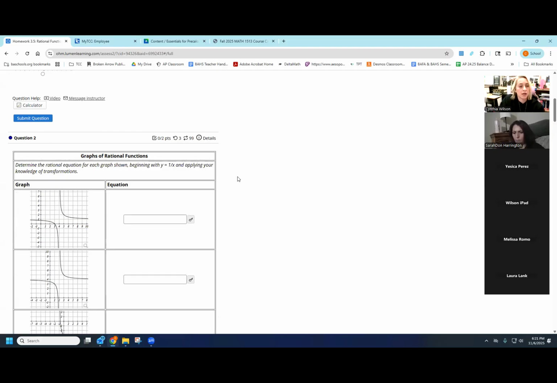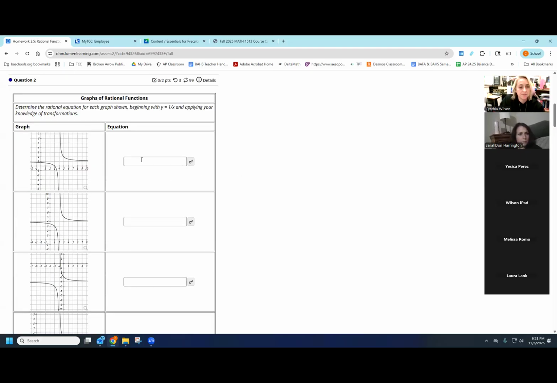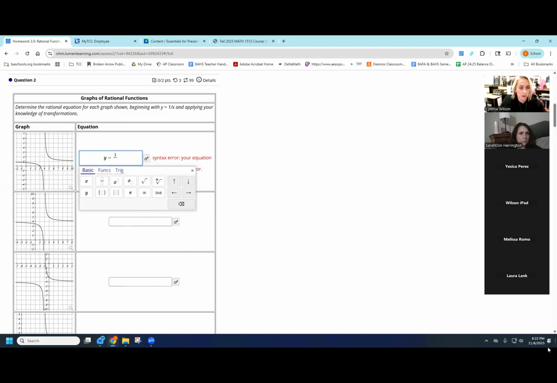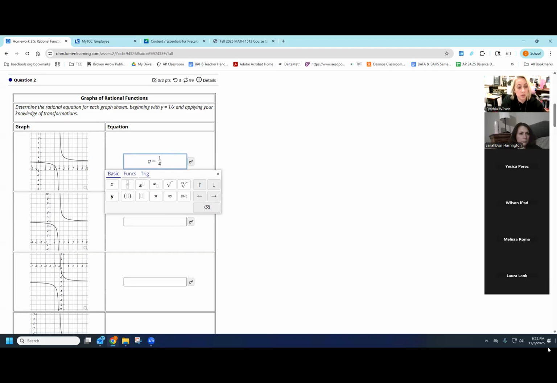So like you can see right here, determine a rational equation. I can see the vertical asymptote at x equals 4, and I can see the horizontal at y equals 1, and it remains where it's supposed to. So f of x, y equals 1 over x, and you're going to do opposite. That says positive 4, so we're going to say minus 4. And then plus 1.